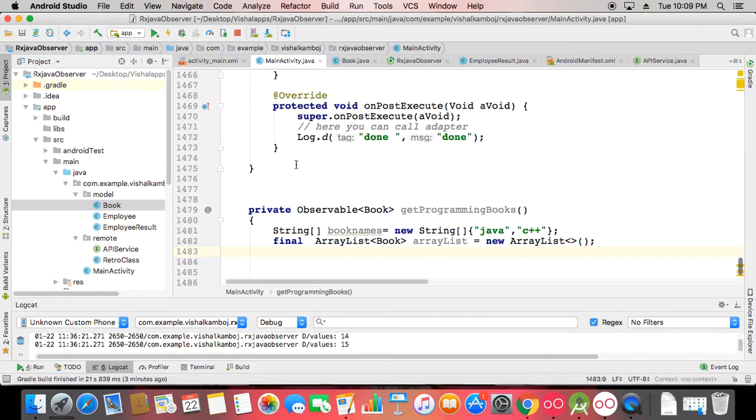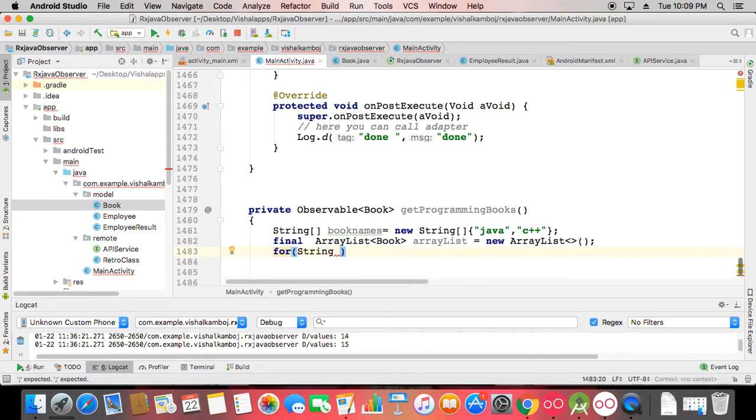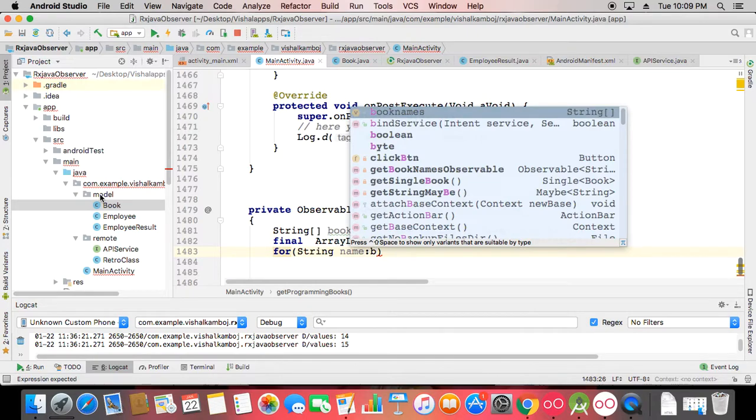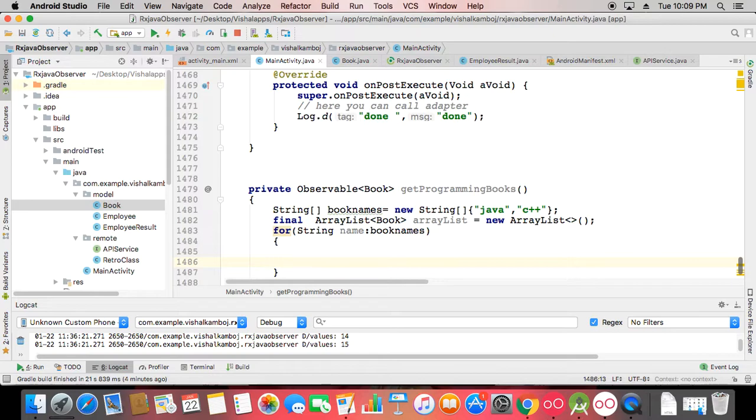So whenever we work with this, that means we have two kinds of values. One is your book names, and the other is your array list values. If you want to loop over that, I'm doing some general looping: for a String name in the book names, I put some values inside the book model, that is a new Book.